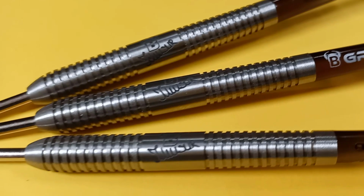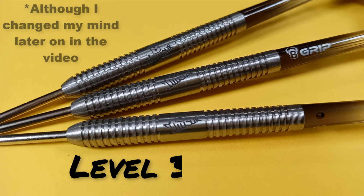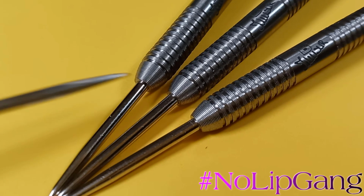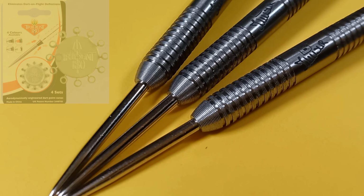And I guess while we're talking about the grip right now, I'm going to go ahead and give these a level 3.5 grip on a scale of 1 to 5. Now, as far as the only negative thing about these barrels that I don't like, I guess it would be the lip right here where the point meets the barrel. A little bit big, but could easily be rectified with a specialty point or some Trident 180 nose cones.